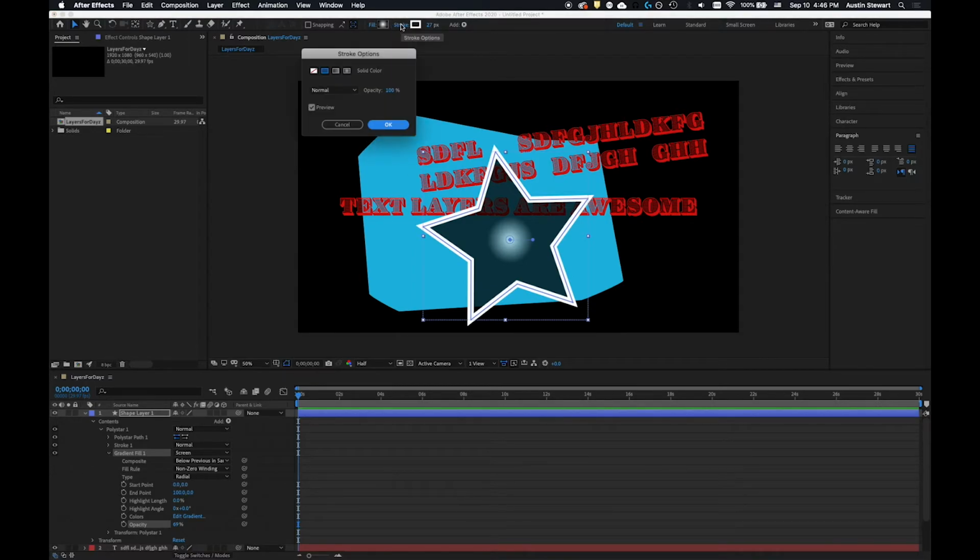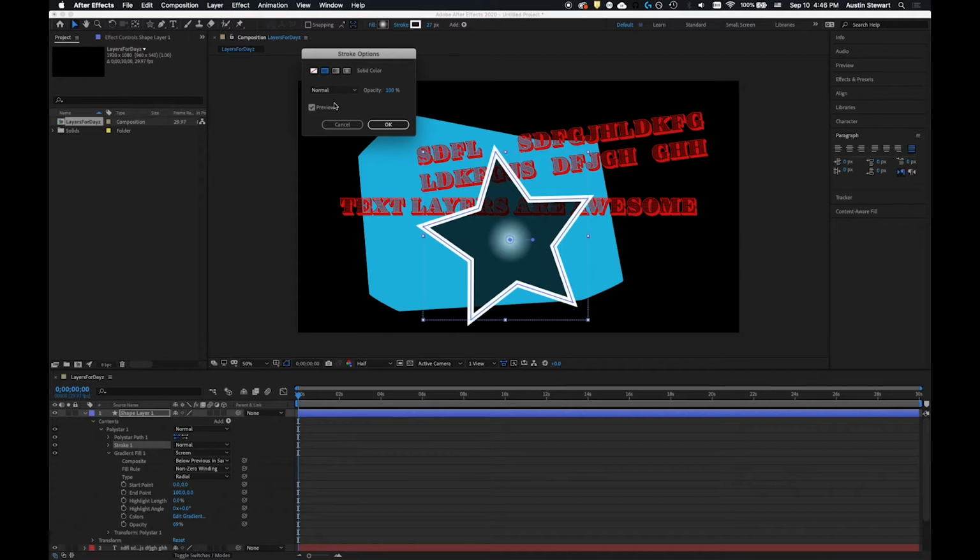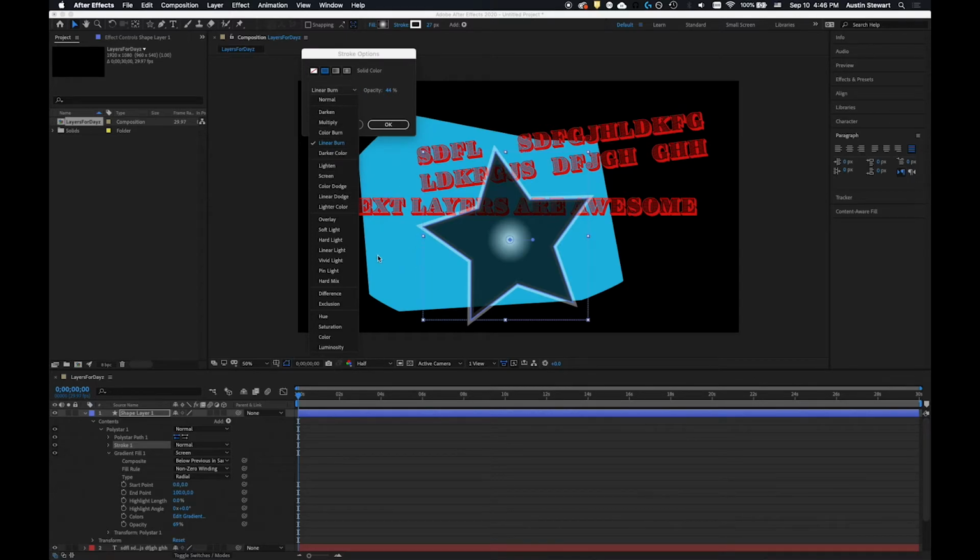And then with the stroke, the same thing. I can basically adjust whether the stroke has a gradient on it or is a solid color. Again, I can adjust the opacity of that stroke, and I can adjust the blend mode of the stroke as well. Right? So linear burn, you'll notice it's impacting the star, but it's not impacting anything below it. Right? And so these blend modes are only going to be effective against other objects on the shape layer. So speaking of other objects on the shape layer, let's just go ahead and do overlay on this. Go hit OK.